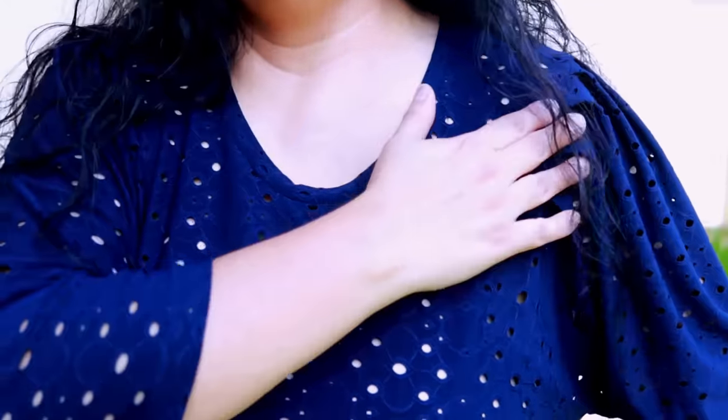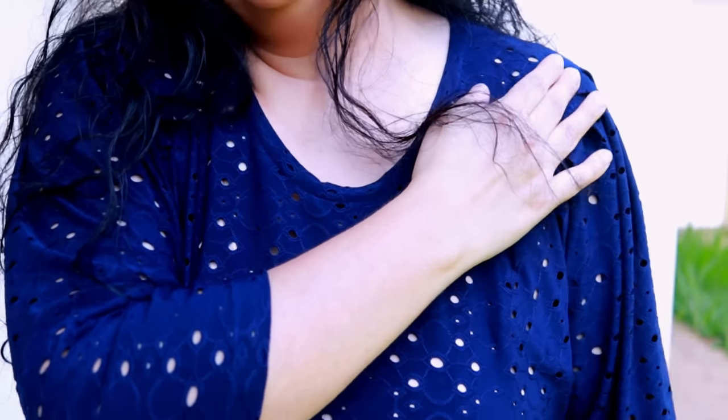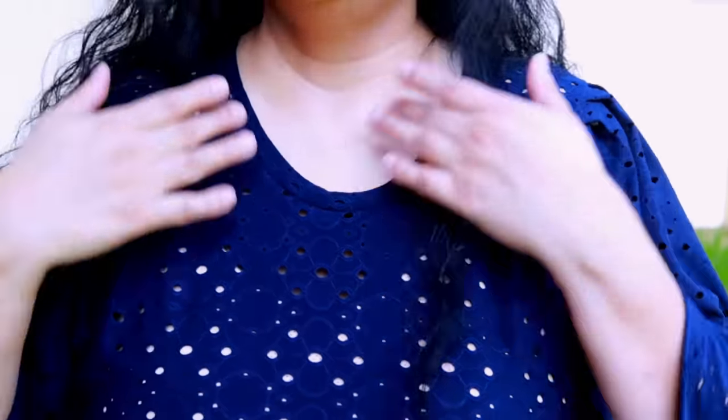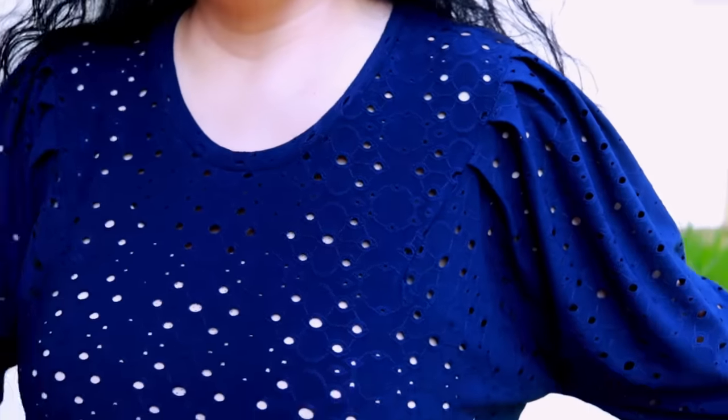I think the shoulder fit is good. You can see that's where the sleeve starts, right at my shoulder actually. So it's not dropped or oversized. This is a lower neckline option here. I really like it. The pleats are beautiful.